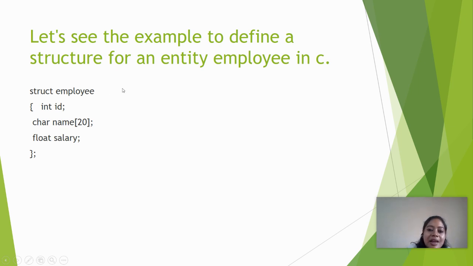Then employee salary can be declared as a floating point number, so the salary attribute can be stored using the float data type. So here we see that within one simple structure variable, we are able to store different or dissimilar data types, right? Int, char, float. So this is the main idea of using a structure variable in our C program, where we are able to store multiple dissimilar data types inside one variable.